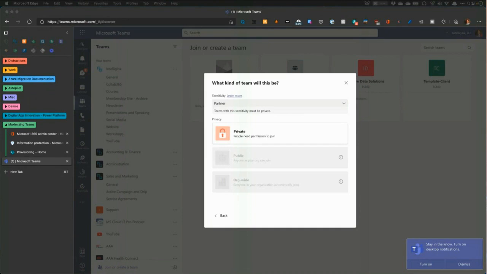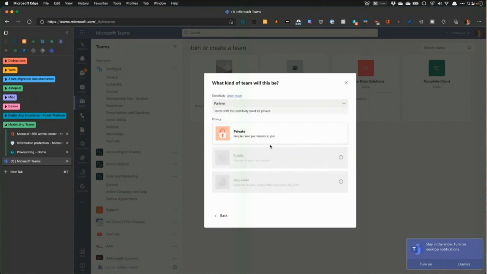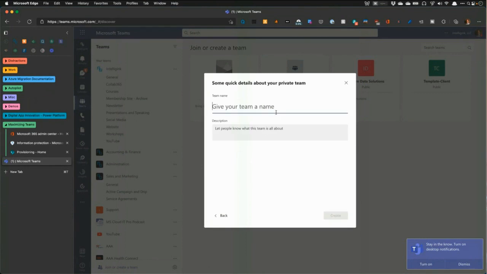But that's where I can go in and, again, set up those sensitivity labels. So this is going to allow me to put some of that governance in place. It's a lot easier to train users on this team is for a client or for a partner or for a demo versus am I supposed to choose private or when am I supposed to choose public? When should external sharing be turned on or when should external sharing be turned off? So all of those sensitivity labels help you with making sure those teams are created in the right manner, in a way that adheres to whatever settings, whatever policies, whatever compliance things you need to have set up.